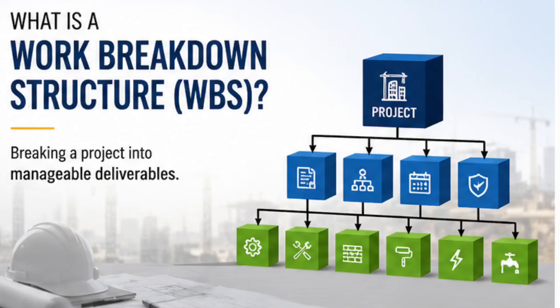So today's video is about WBS. As you all know, WBS means work breakdown structure. This is widely used in all of the projects, mostly in EPC or any kind of projects. Work breakdown structure means we have the scope for the particular project, and we break that scope down into smaller units so that we can manage that project.